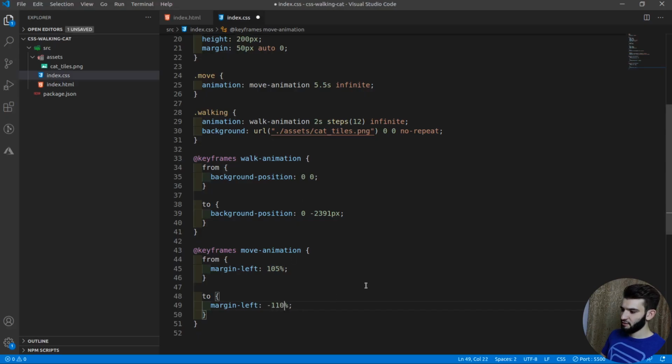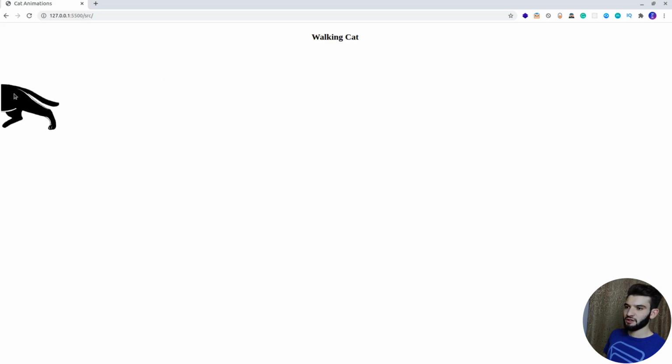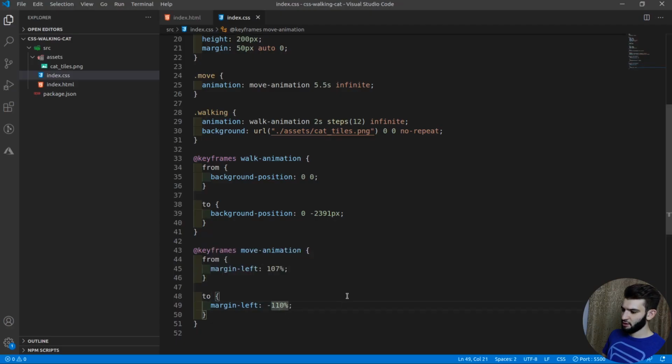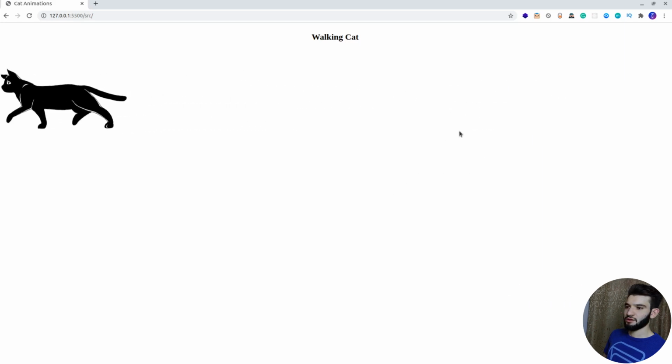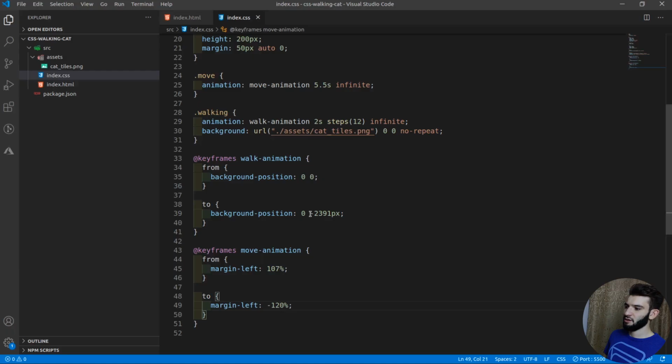It just looks really sick. So for this, I'm gonna have like 110. I think here we can have 100. Okay, let's see, 107. Okay, it goes all the way to the left. Then it just hides. It doesn't hide perfectly, so I can make this 120. So alright, goes all the way there. So then it just comes out of here. Okay. Alright, it looks way better.